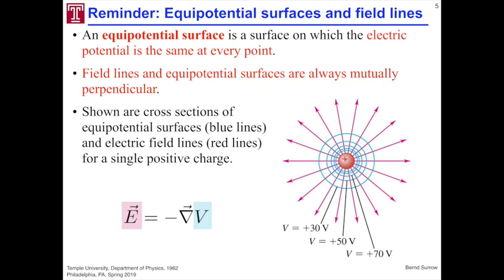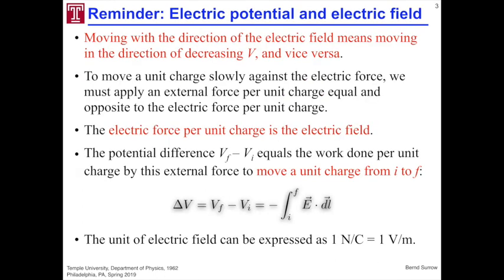So what you now encounter here is the change in the electrical potential over a radial distance, delta R. So delta V over delta R is nothing else than the electrical field, up to this minus sign here. And that minus sign is nothing else than, going back to what I told you before, moving with the direction of the electrical field means moving in the direction of decreasing potential. This is directly related to that.